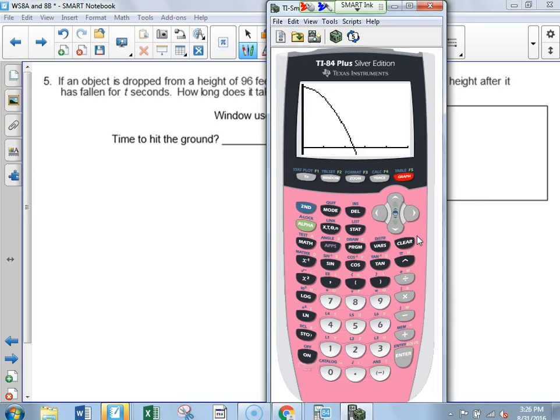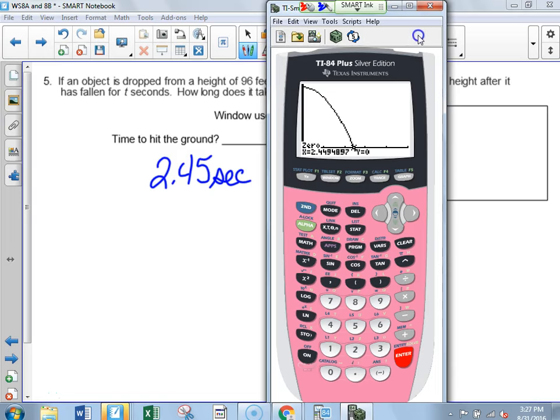Do you understand why this is a nice window and not seeing the whole parabola? Because I can't have negative time and I can't go underground. I only care about the first quadrant part of it, right? All right, what time does it hit the ground? We could use the 0. It's somewhere between 2 and 3. You can scroll around. I got 2.449, 2.45 maybe. Yeah, very close to 86. I think we should do that problem.